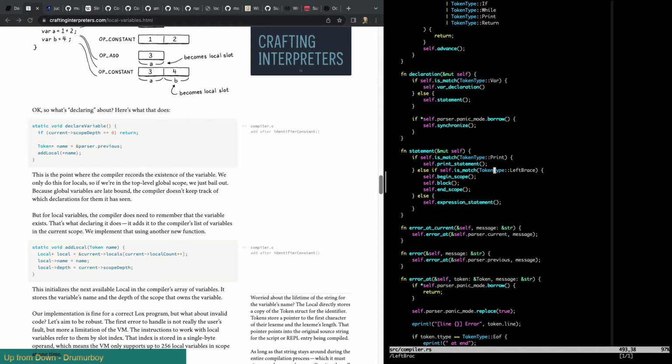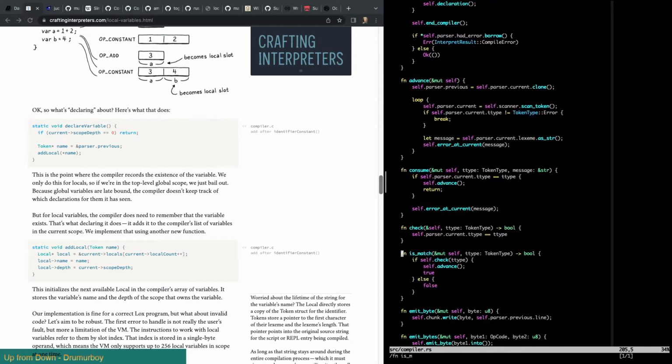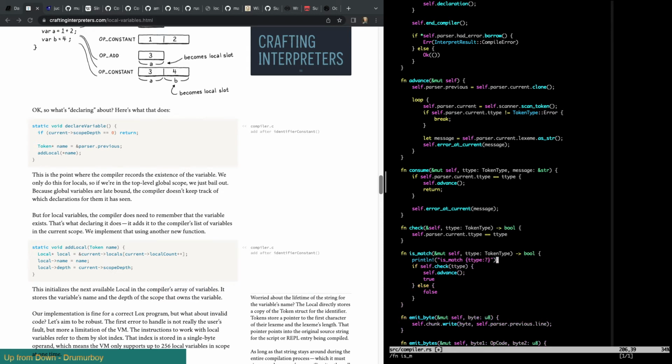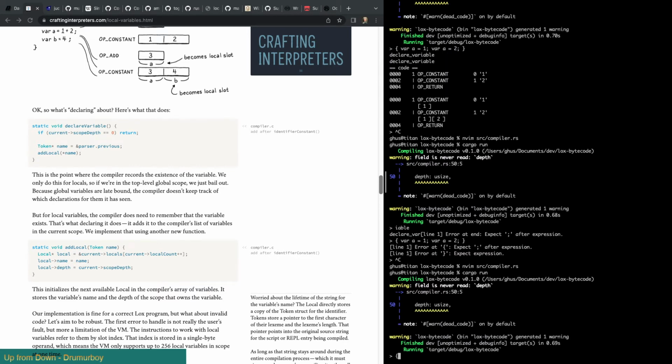So this should be working. Where's is match? Println is match of T type. Oops. I keep doing that.